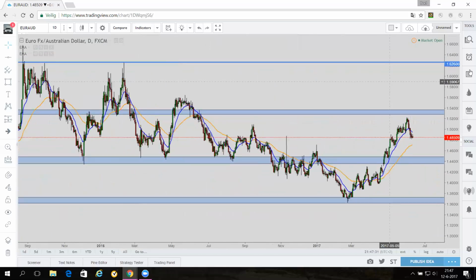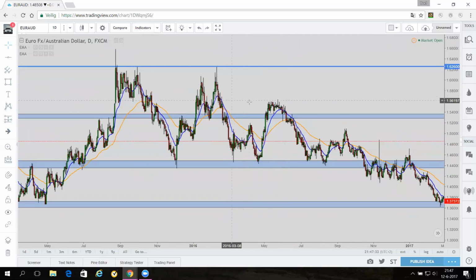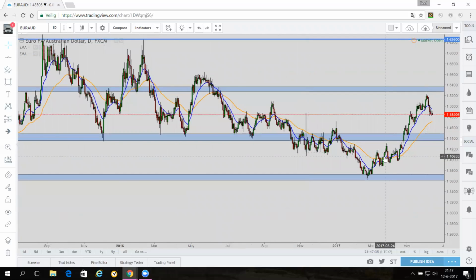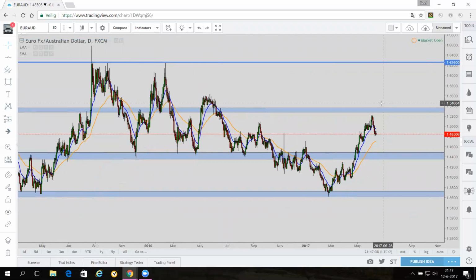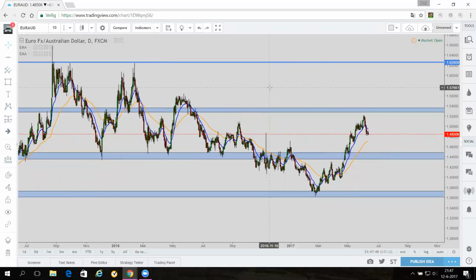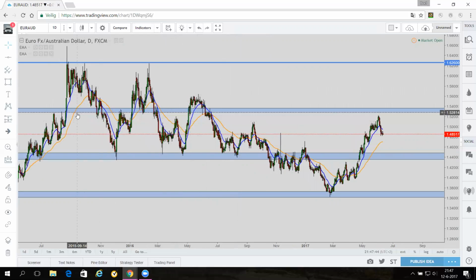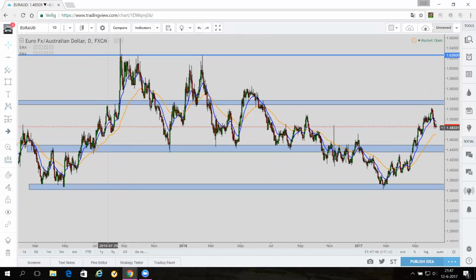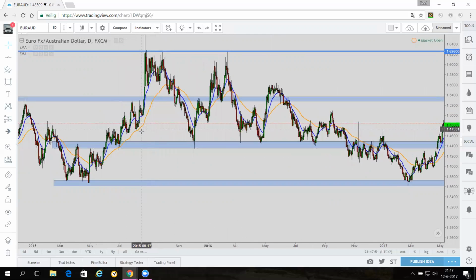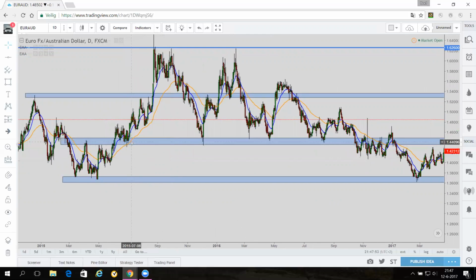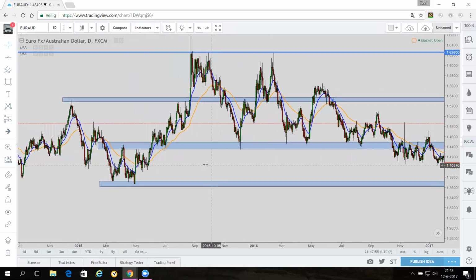So we have this kind of support and resistance, just horizontal levels of support and resistance. They're most known. But what we can also have is dynamic support and resistance. So what this means is we can use an EMA. I have an EMA of 50, and the blue one is an EMA of 14, and the orange one is an EMA of 50. And the EMA of 50 and as well the 14 sometimes can count as support or resistance. On daily, you don't see it too often. You see it most on like hourly.